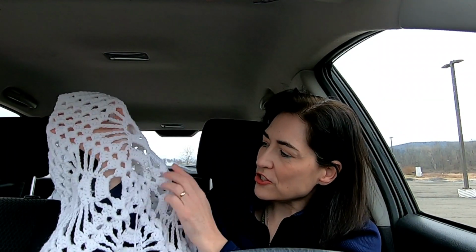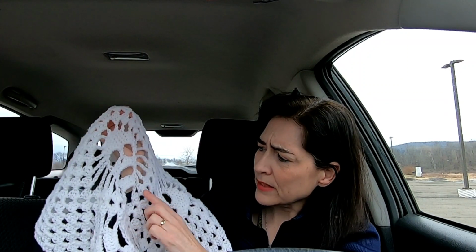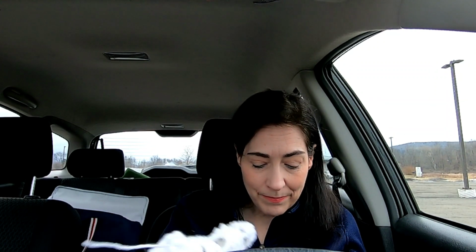I had 4 skeins, 2 skeins of white and 2 skeins of black. And because this pattern changes just about every round, the first 2 rounds are the only ones that I don't need to keep checking back at. Every round is different. So rather than going back every single time, I thought, well, I'll just work on 4 at a time, and that way I only have to look at the instructions once for every 4 squares. So I get to the 3rd round and I do 4 squares with just the 3rd round, and then I go to the 4th round and I do 4 squares with just the 4th round. It's actually sped things up quite a bit, and I've been able to get through almost 4 in a day and a half or so.